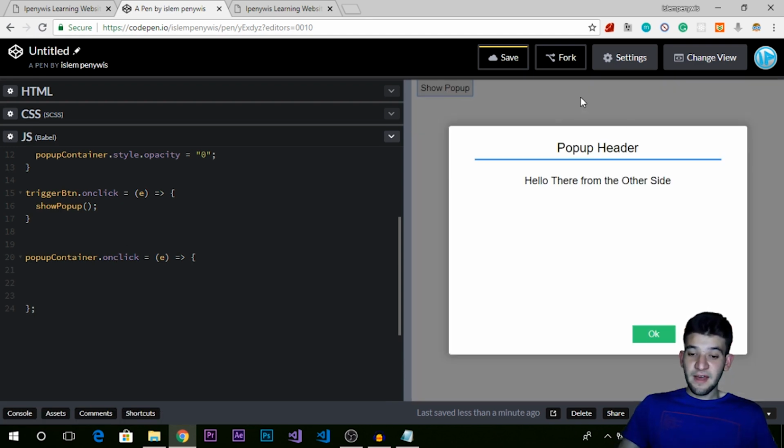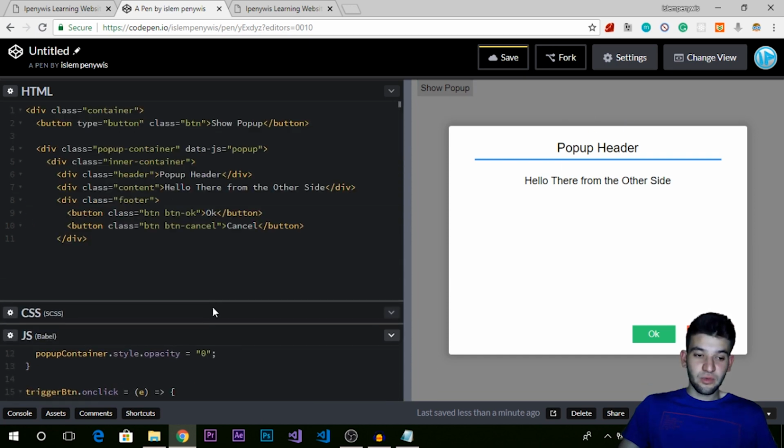So whenever we click that, that means we are clicking two things. As you can see, the architecture or the HTML structure in here, we have the pop-up container and the inner container. So we want whenever we click only the pop-up container, not the inner container. And since the inner container is a child of the pop-up container, that means we're going to have a problem. So whenever we click the parents, we are also going to get the click events on the child as well. So we need to prevent that using an if statement.